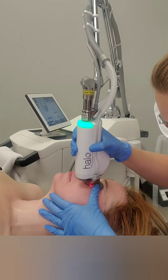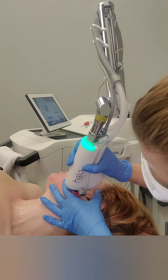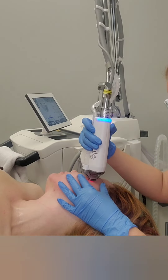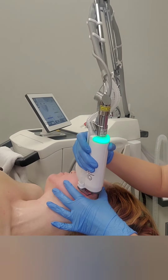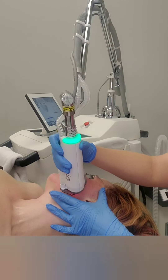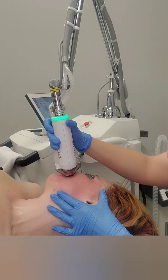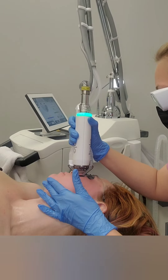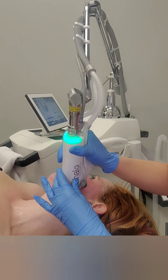As you can see, the patient in this video is very comfortable with very minimal discomfort, even going down to her neck and chest area. In between, when I am not firing the laser, I take the Avene Thermal Spring Water and spritz their skin where I'm not treating — that cools them back down, because you no longer have the Zimmer Chiller on their face. Just be careful where you spray the water: you don't want water to hit the area you're treating, because this laser is designed to pick up water and it will work on the surface level rather than targeting water deeper in the dermis.